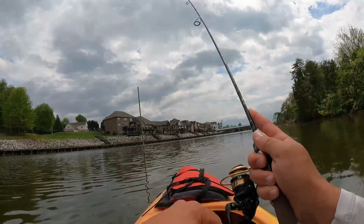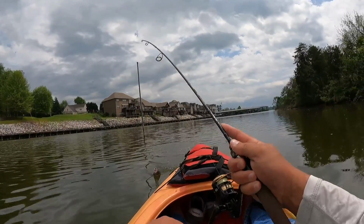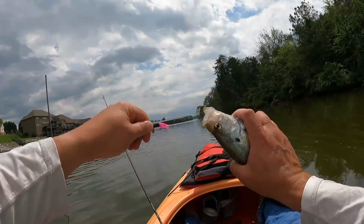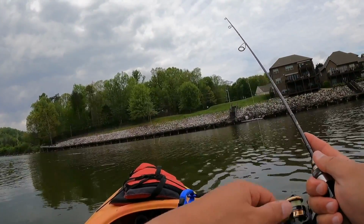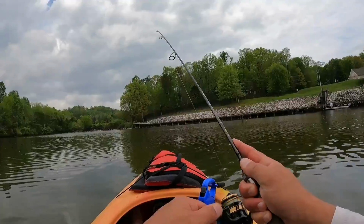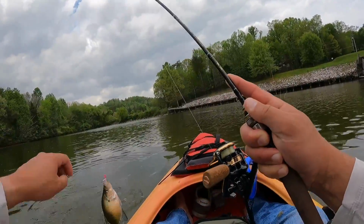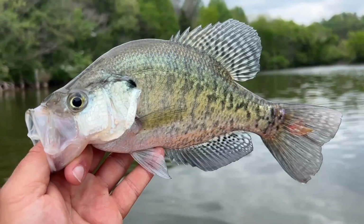There's a fish right off the bat. Looks like he doesn't care that it's broke off. There's another one. Look there, on the sawed-off rod. We might be onto something here. Nice. Well, there's another good one. Yes, sir. What a beautiful crappie.